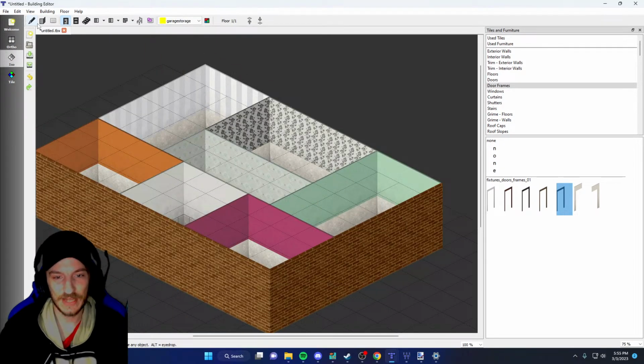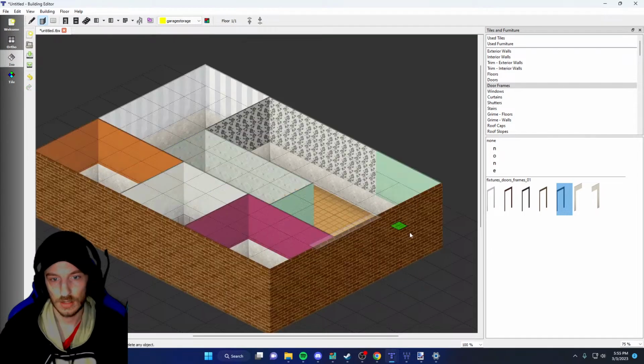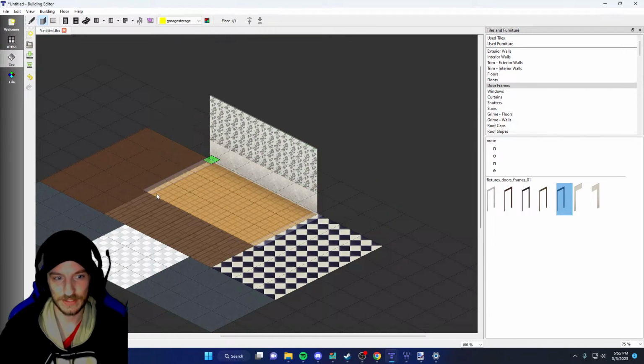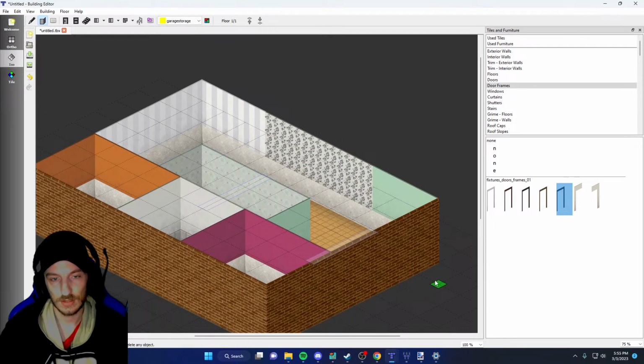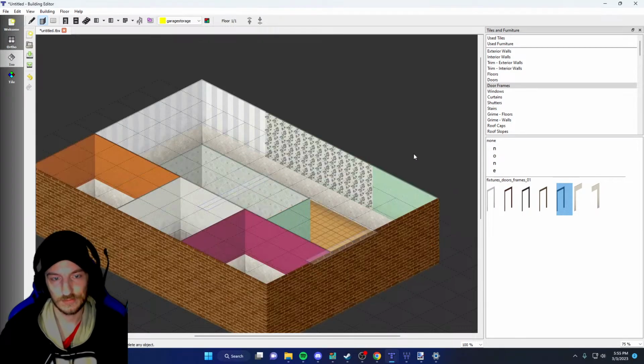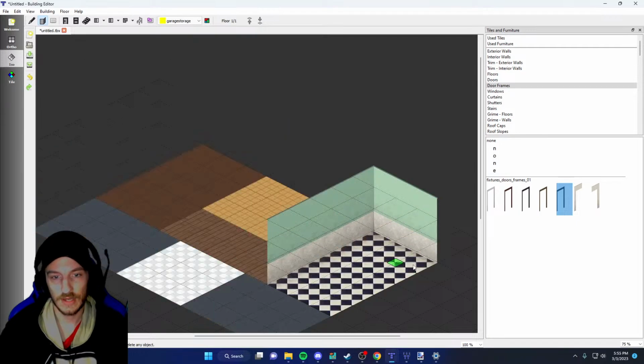How about this? Instead, what we'll do is we'll just delete the entire wall. And then it could just be connected to the foyer like that. And we'll do the same thing on this side as well. I don't like that. I do not like that.